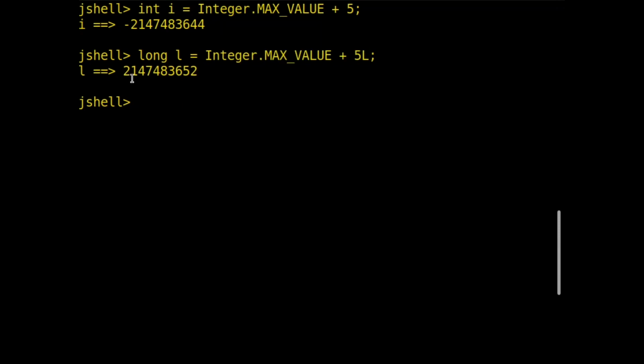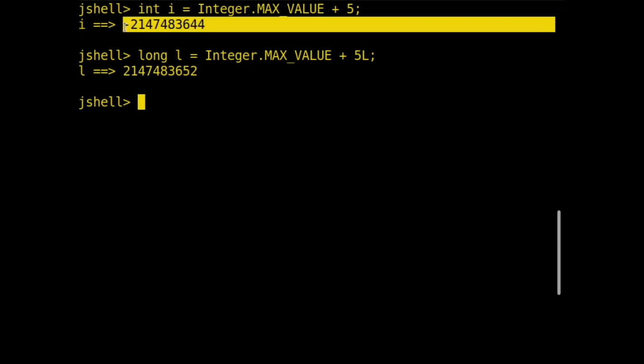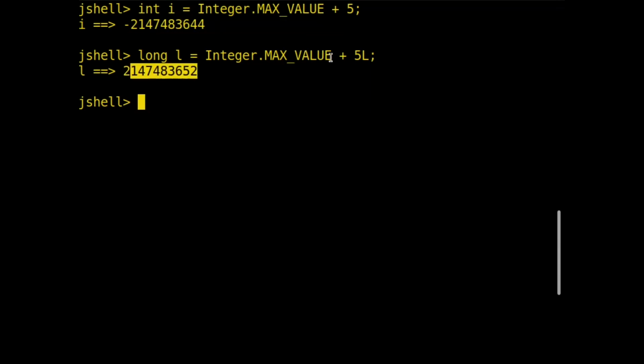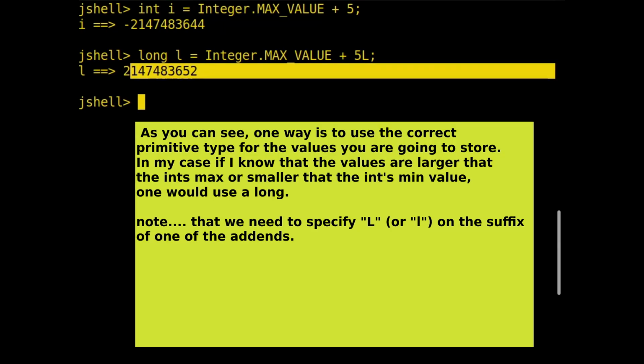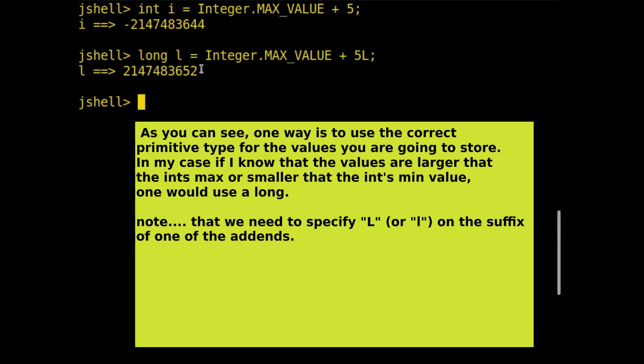In this case, as you can see, it didn't go into a negative number. In other words, its max value plus 5 gives you this value over here. So it's important to know what types you're going to use before you assign the type, so that your program doesn't overflow.